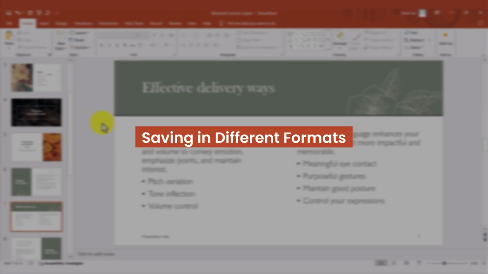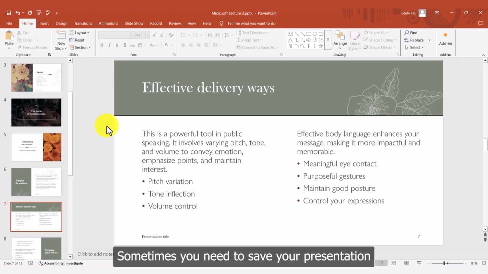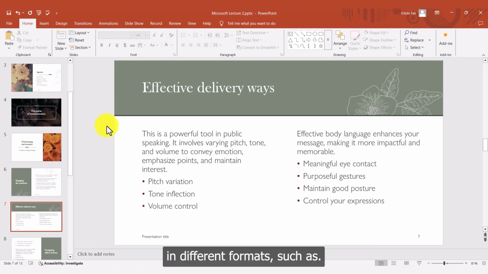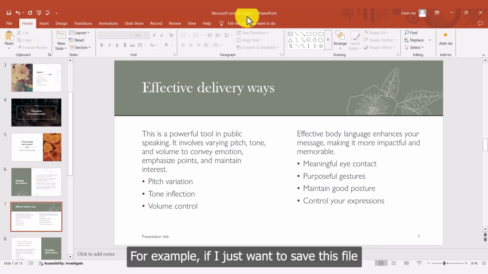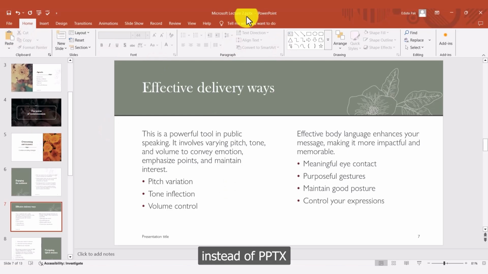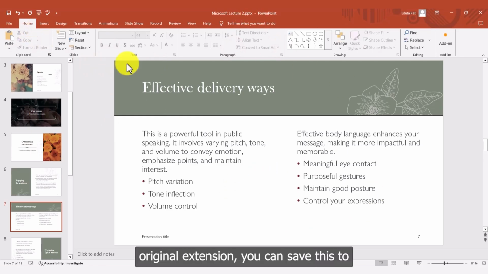Saving in different formats. Sometimes you need to save your presentation in different formats. For example, if I want to save this file instead of PPTX, the PowerPoint original extension, you can save it with these options.